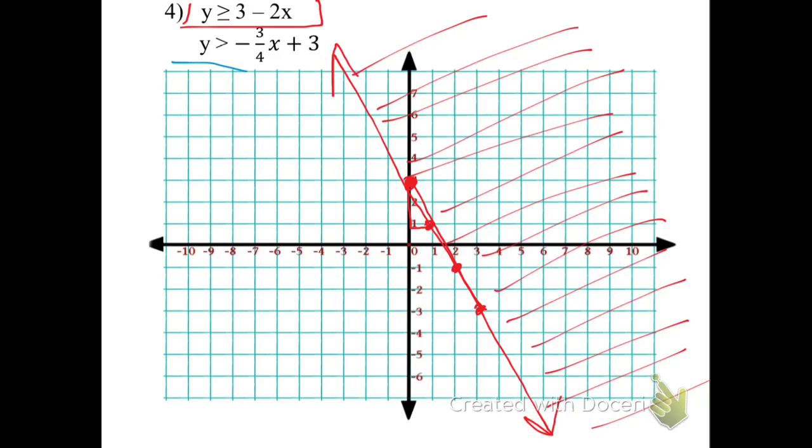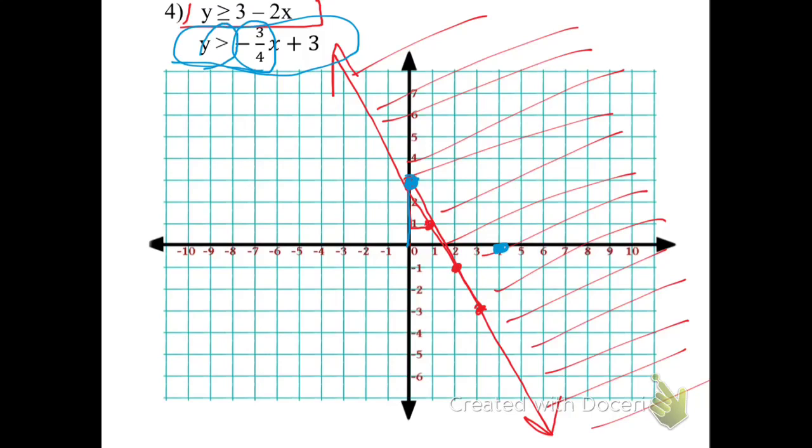Let's graph the other one in blue. So this one has a y-intercept of 3. That's because it's the number not with the x. So go to positive 3, which is actually the same y-intercept as the last line. It has a slope of negative 3/4. So from our y-intercept of 3, go down 3 and right 4. Down 3, right 4. You get a point right here on your x-axis. You got 2 points. Now you can graph your line.